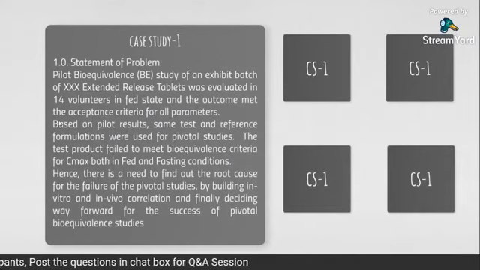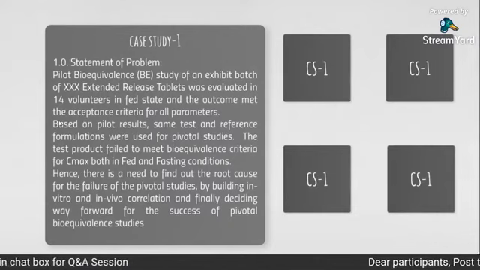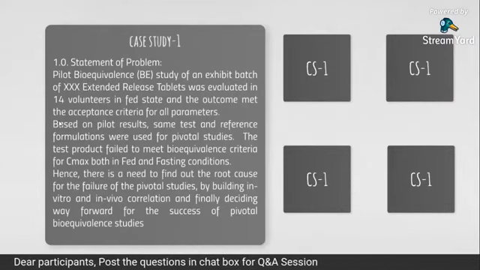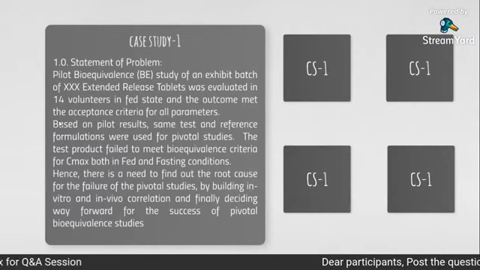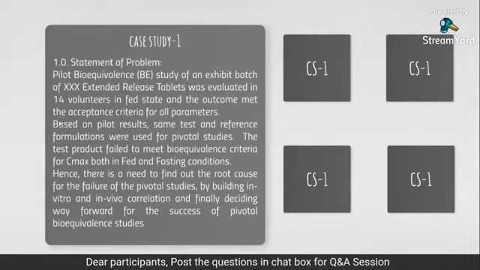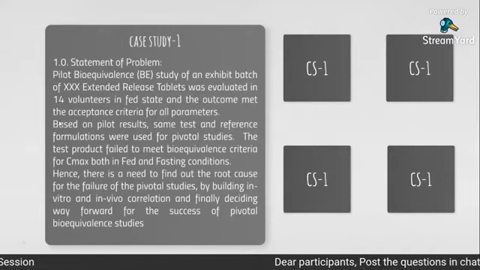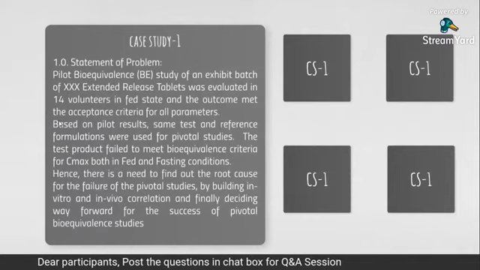Outcome means the total Cmax value and AUC ratio. Here it is called the T by R ratio, test to reference ratio. The T by R ratio should be, as I told you, 80 to 125 for the Cmax, 80 to 125 for the AUC also. So in these 14 volunteers in fed state, when we did the study, all the results met the criteria. We got 105 T by R ratio for Cmax, and 100 T by R ratio for the AUC. So what we feel is, 14 volunteers have shown 105, because 105 is in between 80 to 125.